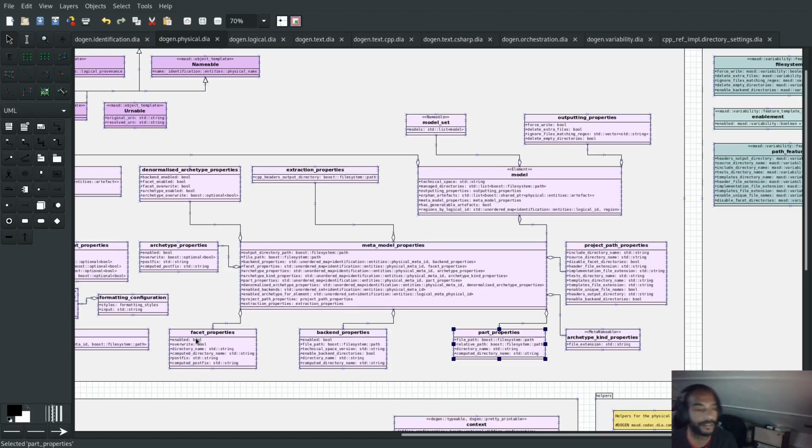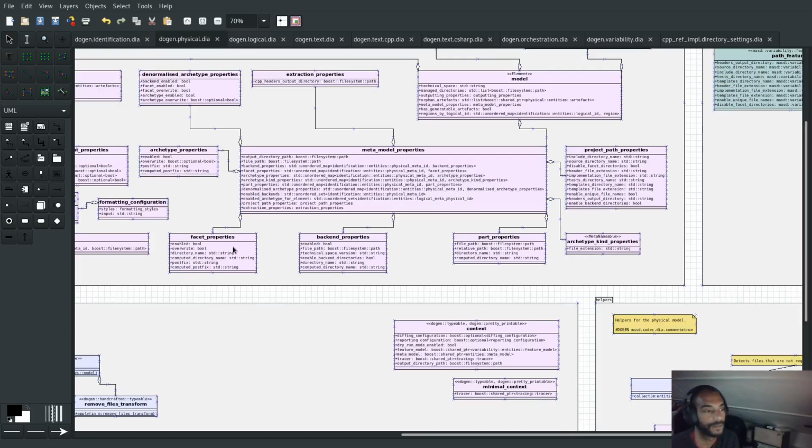So that makes me think that actually, and this is what I meant before about why you need to write everything down, and then you start to think about these things a bit more deeply. What's becoming obvious here is really this. The ultimate destination, the thing that we use for computations, is going to be an archetype properties object that contains these 3 things, all nicely ready for use. There's an interim state whereby we obtain these things separately, but then the ultimate destination of the thing that's going to be preserved is going to really be this guy containing these 3 guys. And we don't really particularly care about having backend properties, facet properties, and so on.